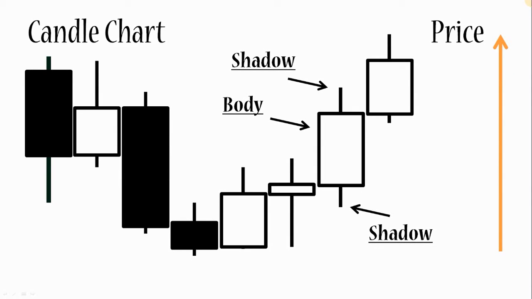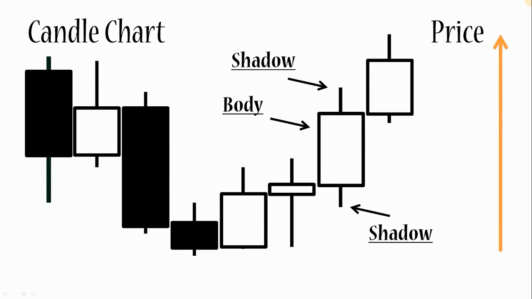Well, there's a general convention that hollow candles are bullish candles, meaning the ones going up, and filled candles are the ones that are going down, or bearish candles. Here, hollow means the same color as the background, and filled means a different color. The way to remember this is that hollow are lighter than filled, because filled have more paint or color in them. They're heavier, so they're going down, and the hollow ones are lighter, so they're going up. That's the way I personally remember it.